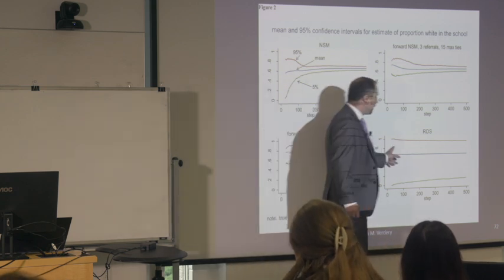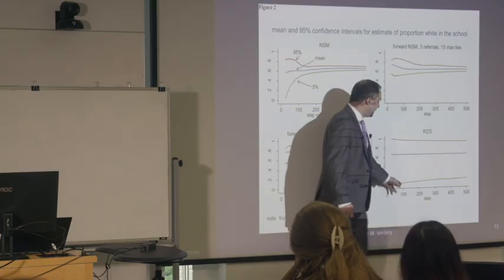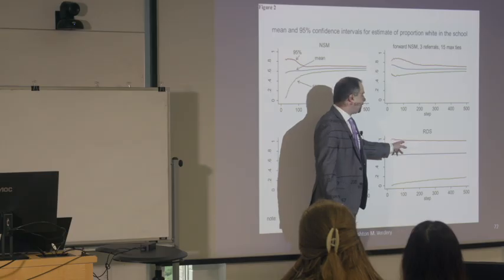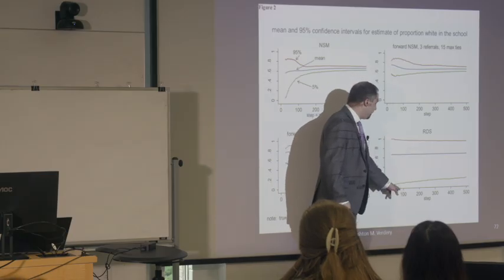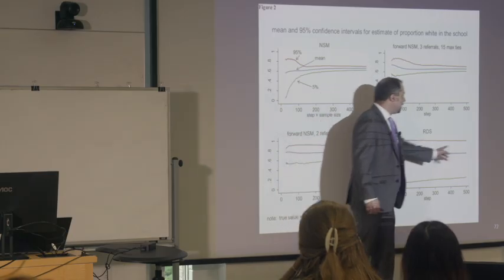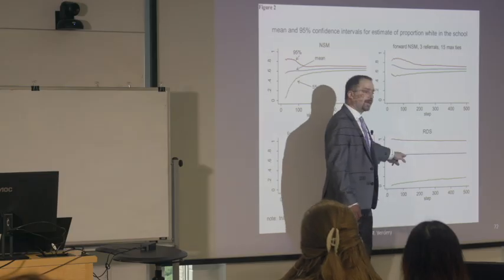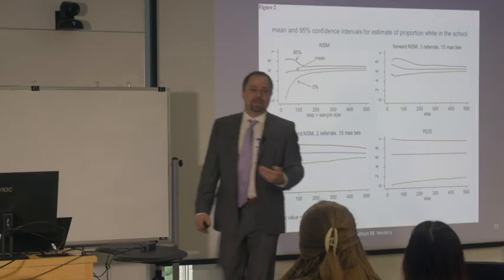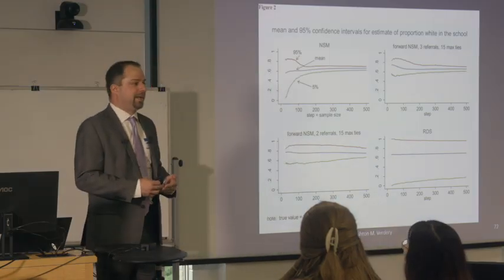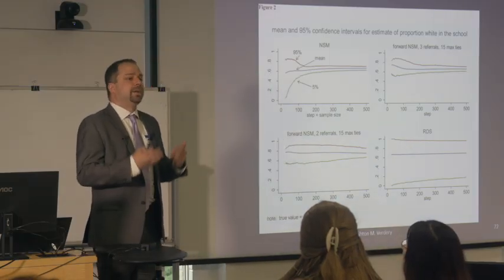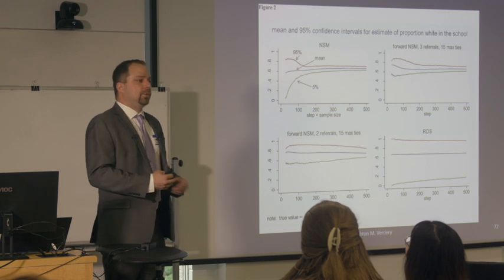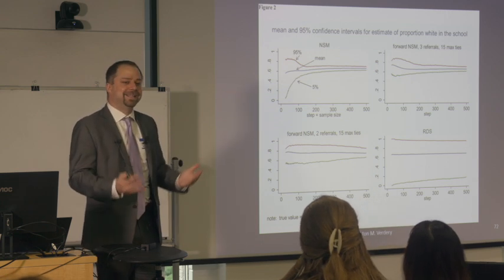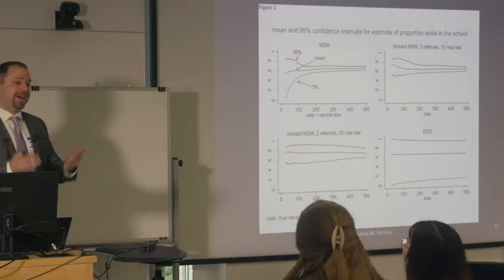Whereas with RDS, that process is not true at all. If you simulate 1,000 or 1 million RDSs on this, the top 5% of estimates stay pretty high, the bottom 5% of estimates stay pretty low, and although it's unbiased, like these blue lines are approximately in the same place, you don't get benefits from sampling additional cases, which obviously is a huge problem if you're trying to make statistical inference, because that means you're saying things like, in this school, it's something between 1 and 99% black, which is not a useful estimate, right? It might as well not have done the survey.